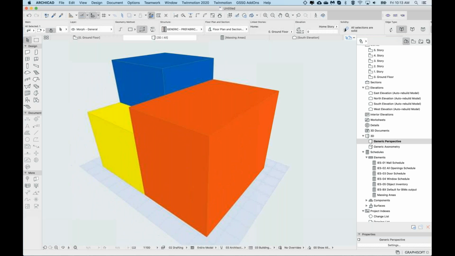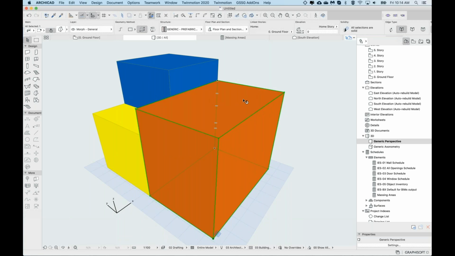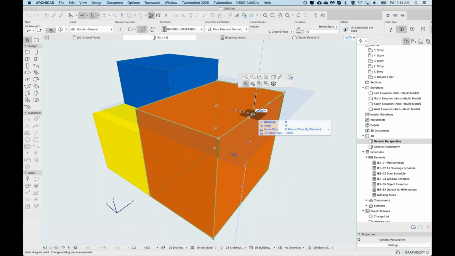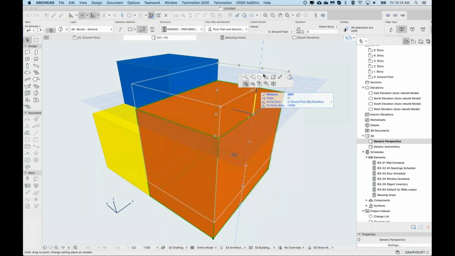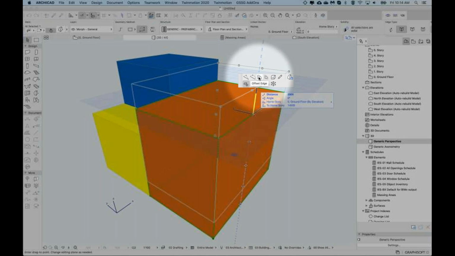Okay. So in the 3D window, I'm just going to offset one of these edges just to make it tapered. So hopefully everyone remembers how to do that from the last session. So with this orange morph selected, I'm going to click on this long edge. And then from the pet palette, I'm going to use the offset edge.